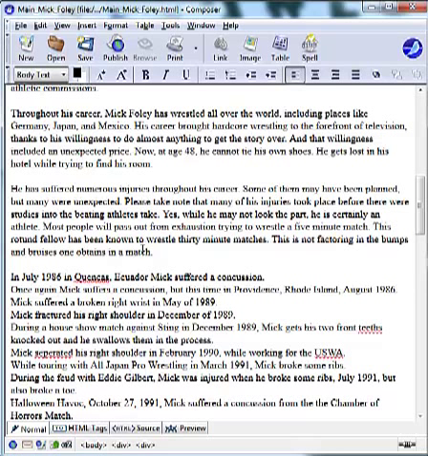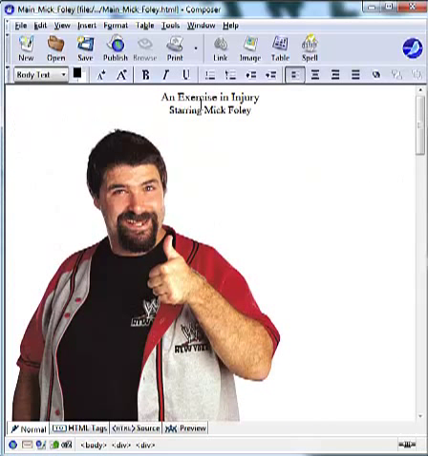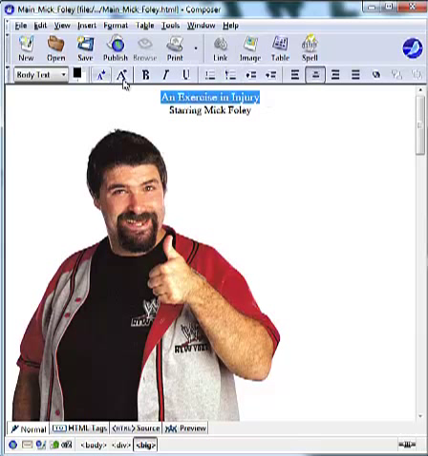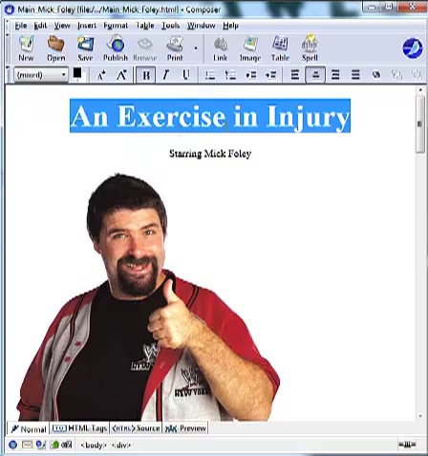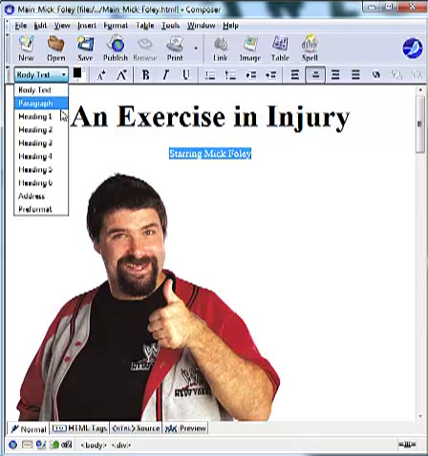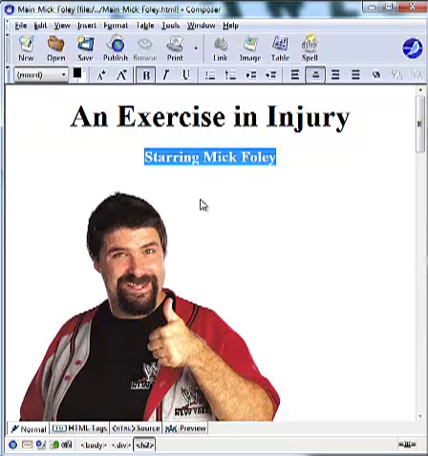We can go up here. There's all this information, all of his injuries. I'll be using that sometime later for something else. We can go on to an exercise and injury here, the title of this, because, well, he's the king of getting injured. We can increase, decrease, bold, underline, italicize, etc. But I like going up here. We have the options for the body text, paragraph, heading 1, 2, 3, all the way to 6, address, pre-format, all this wonderful information. I wish I started out with this. I know, contradicting myself. I'm cool that way. We have this exercise and injury now increased in size, drawing our attention straight to it. And with Mick Foley here, starring Mick Foley, we'll go with heading 2, a little bit nicer.